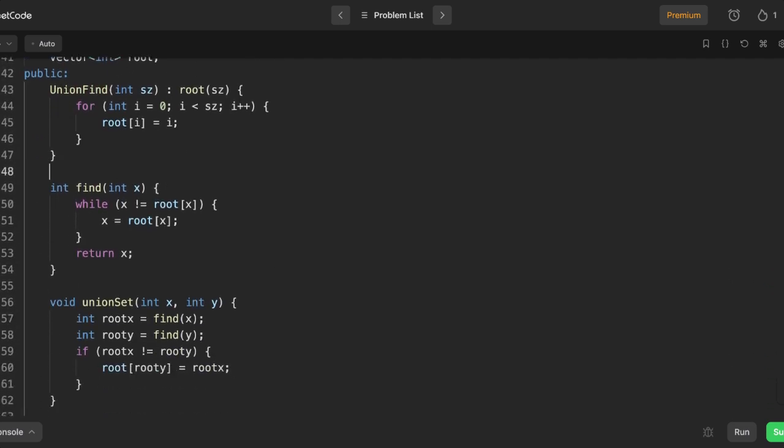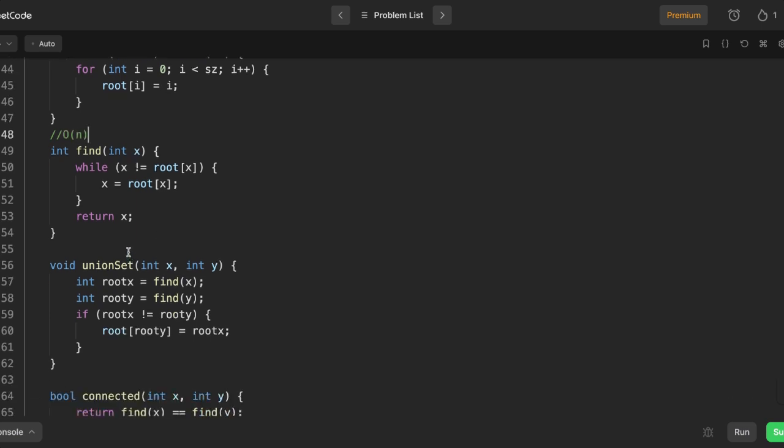Now in this case, the worst case complexity of this algorithm will be O of n, and that will be in the case where we have a tree which is a straight line. I will show you that on the whiteboard after this. So we can say that the complexity would be less than O of n, and it will be equal to O of n in the worst case. But if we have a proper tree, a balanced tree, in that case it will be the height of the tree actually. So that would reduce our time complexity. That is why this algorithm is a little bit better. Now for the worst case, this time complexity is O of n. So now let us see if we can improve this algorithm a little bit more or not.